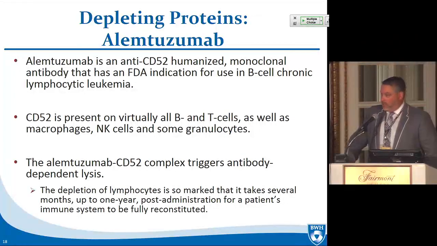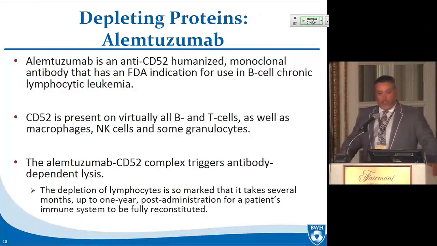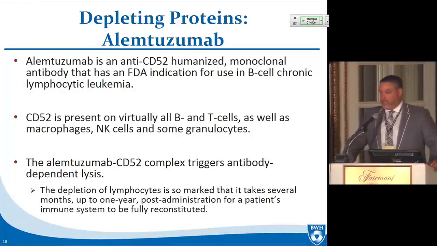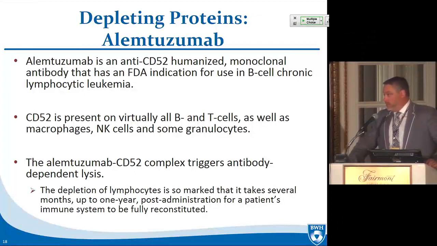The most important thing that we see with alemtuzumab is just the degree of immunosuppression you get from this. Most folks will argue that you see depletion of your T cells for up to or exceeding 12 months. The first patient that we gave alemtuzumab to, we actually monitored CD4 counts, and this patient didn't have a CD4 count above 200 until about 31 months following the administration of a single dose of alemtuzumab. So it's an incredibly potent immunosuppressant.